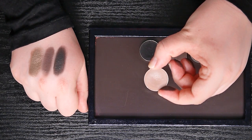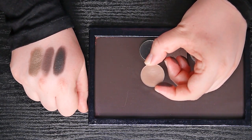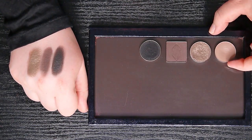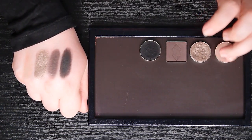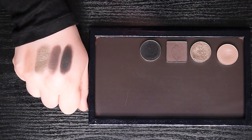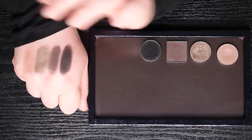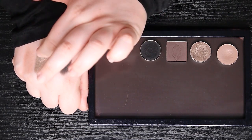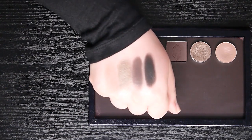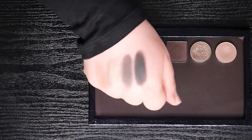Now this one here is from Makeup Geek. It's called Barcelona Beach and it's a beautiful cool toned brown transition shade. For a long time this has been my go-to transition shade. So if you want to create more of a cool toned brown look, you can use this one in your crease and then this one to deepen it up and then maybe this one all over your lid and you have a great look. So this is what our first row is looking like.